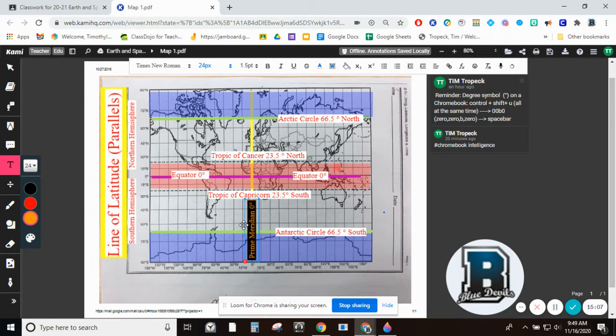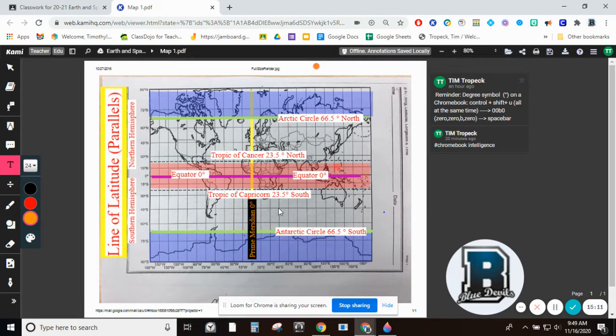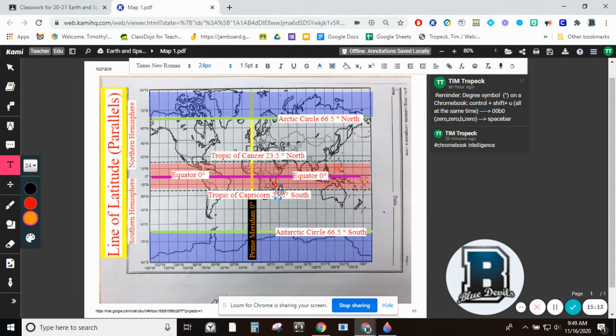Now we're going to put it vertical because our lines of longitude are going to go across the bottom here. So we're going to type that again. And it's prime meridian, 0 degrees. Go up to the top of your text tools. At the very end, you have the rotate button. We're going to rotate it, and this time we're going to add it at the top because it's pretty far away from each other. And this is our prime meridian.